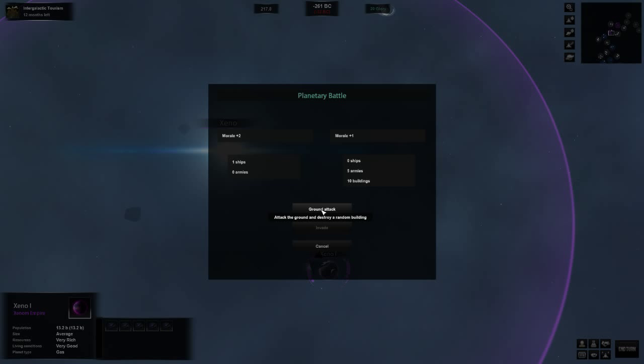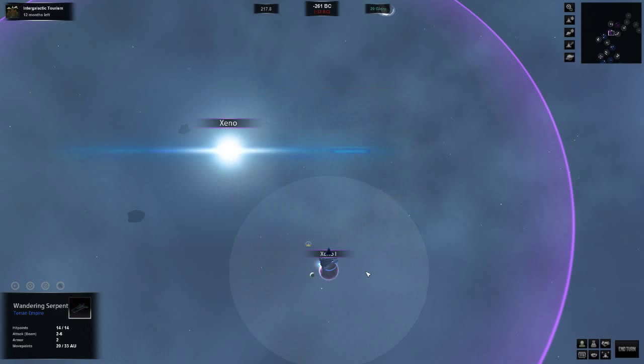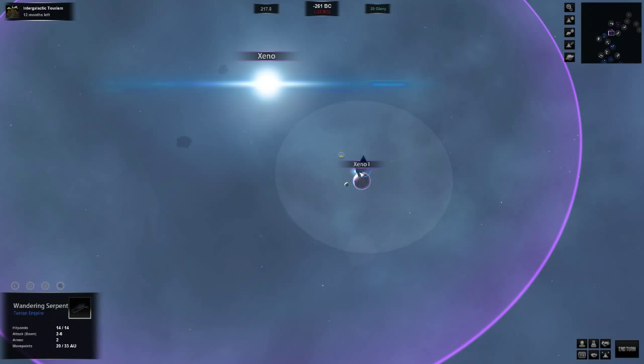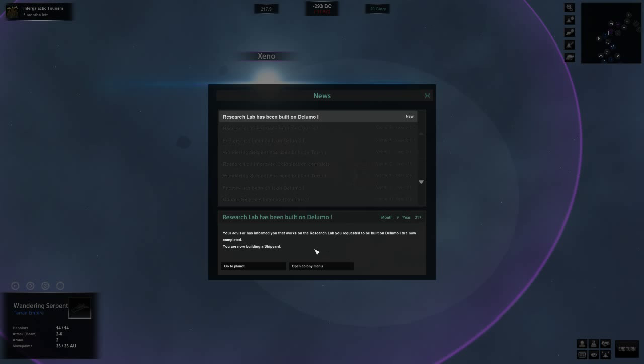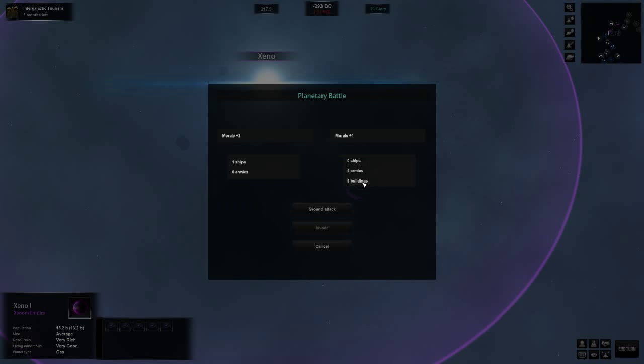Let's attack the ground and destroy a random building. You can only attack the ground once every turn. Now, it said ship destroyed. How in the hell did... Okay, let's end the turn and see what happens. Okay, good. Another research lab, making us go even farther in the hole. So we'll do another round attack. Research lab destroyed. Okay.